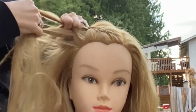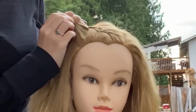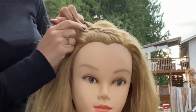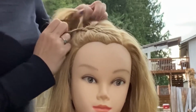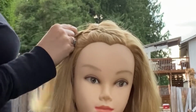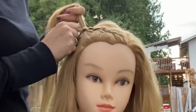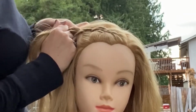Or you can add it before you go over. That's what works best for you at the moment. Okay, and now that you see that the braid has gone under the last one, it goes over this current one. And then this goes over the last piece, or the inner piece, and add to the inner piece as well.